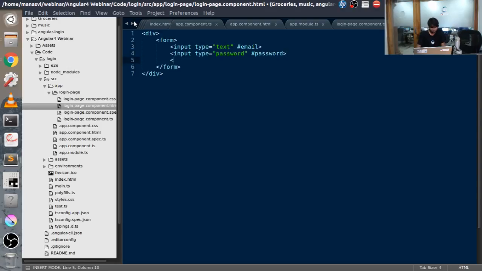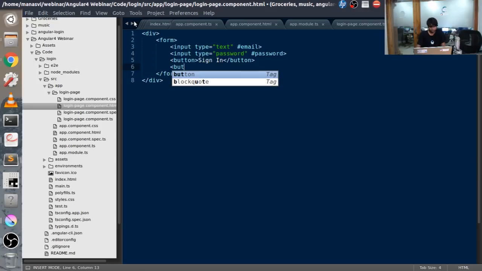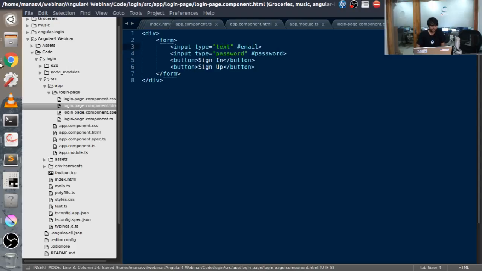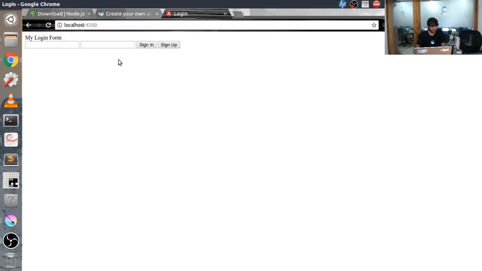Then we are going to have two buttons, one for sign in and the other one is going to be for sign up. Okay, now let's save it and see. What you can see here is this is my header, my login form, our first input, our second input, we have the two buttons right here.